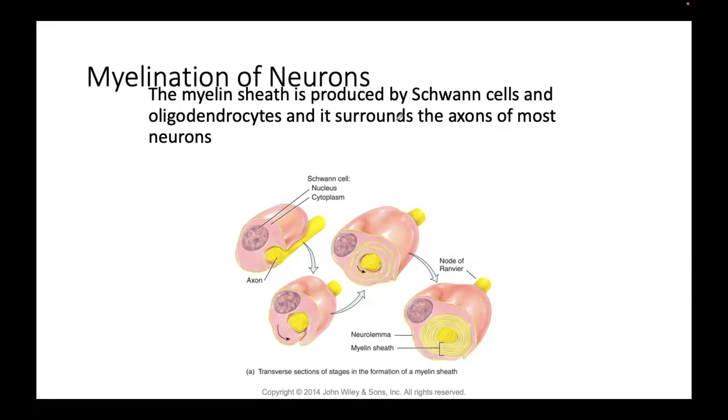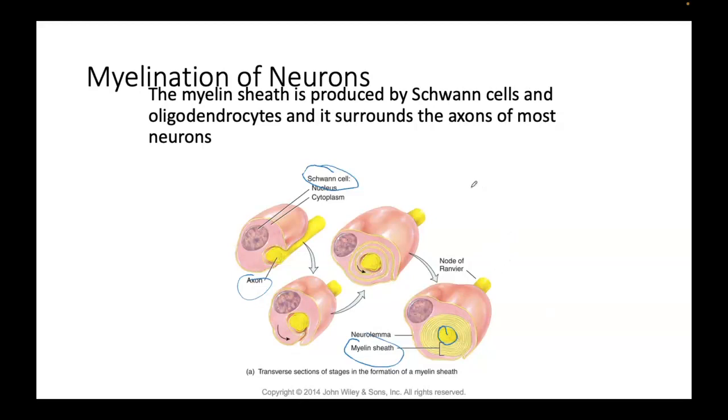So here's myelination. Myelin is produced by Schwann cells and oligodendrocytes. The yellow is the axon, and think of the Schwann cell as like a macrophage. You know how macrophages engulf things and eat them and break them down? Well, it looks like it's eating the axon. It's taking it in, right? It's engulfing it. What it does, doesn't break it down, but it keeps wrapping around and around and around, like a jelly roll, and creates this myelin sheath, this protection around the axon.